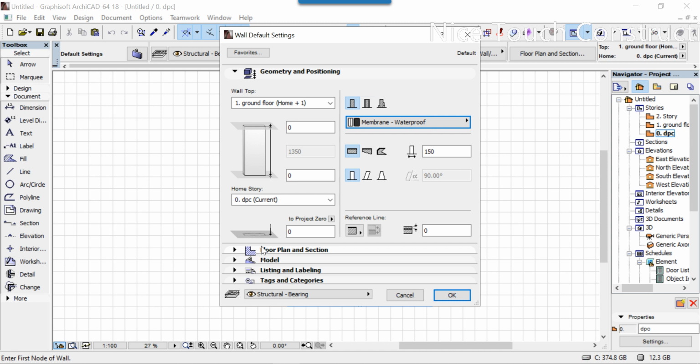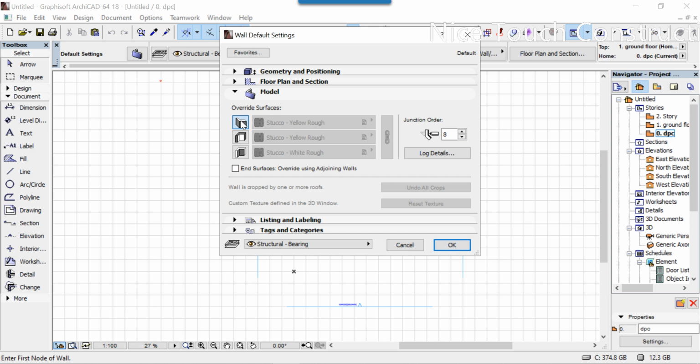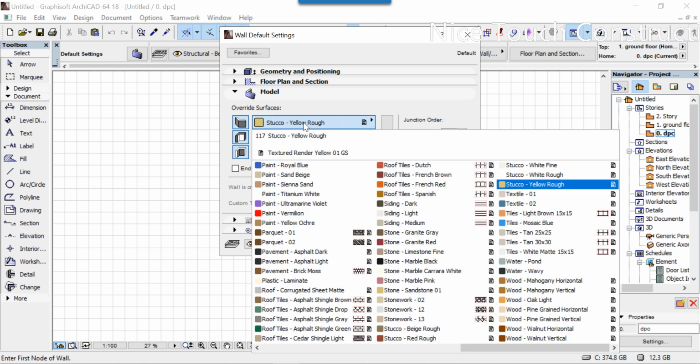Then my modeling. I always tell you, whenever you're choosing your modeling, please be very careful, because this is the spot. You can see this is model. This is the spot where, whatever you choose, you cannot edit it differently in Atlantis Studio or whatever studio you are using to render. That is why I always tell you guys that before you choose any model, make sure you have the future of what you're designing in mind. You understand? You need to have the future of what you're designing. Now let's assume I use this roof tile Spanish in all my model.